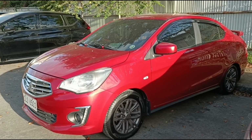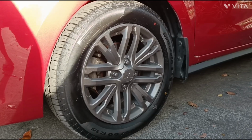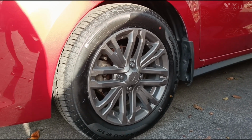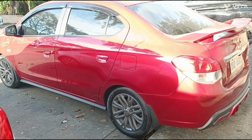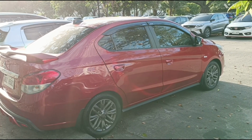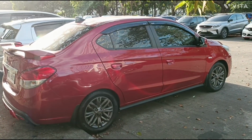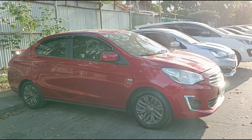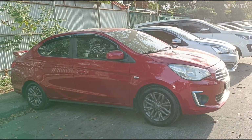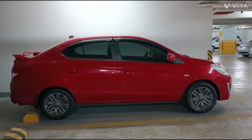24 hours later, I was able to move it to direct sunlight. The texture is a bit matte instead of glossy. It's like a rough ceramic that's easy to break. I personally don't like the color, but my wife likes it. I guess for now its purpose is to protect the original paint, but as soon as I can, I'll go for the diamond cut finish.